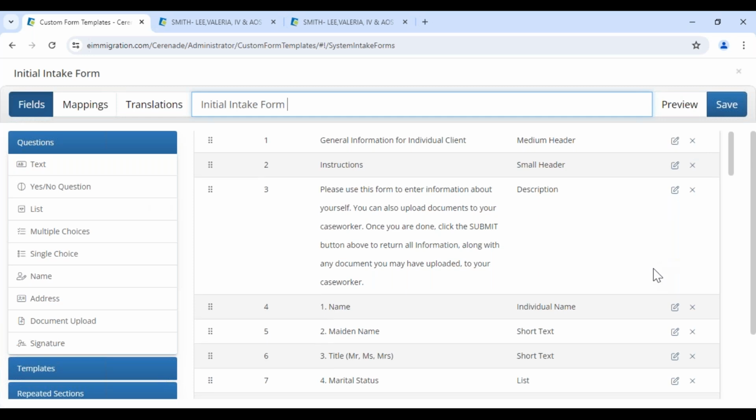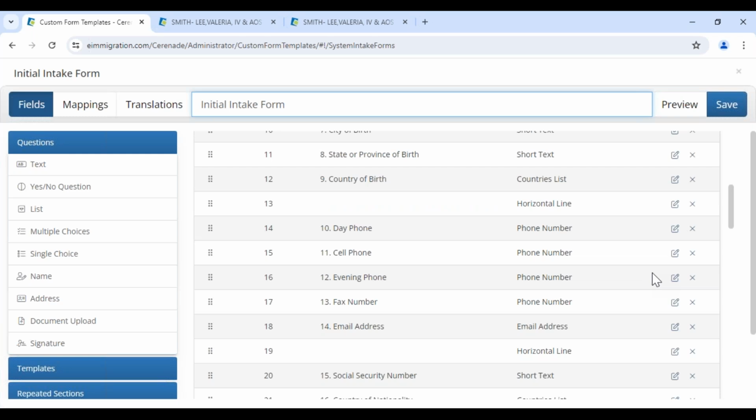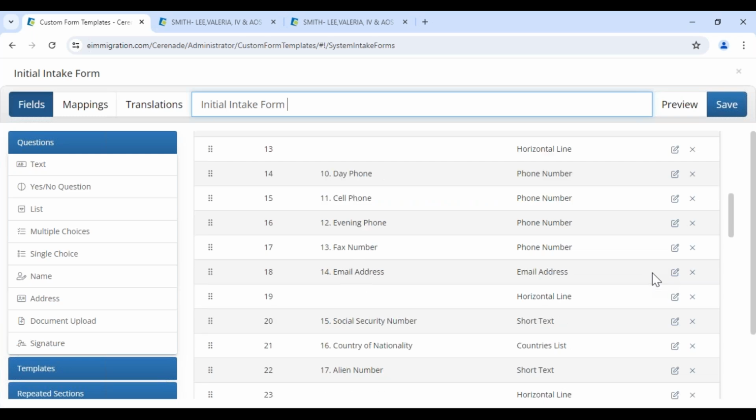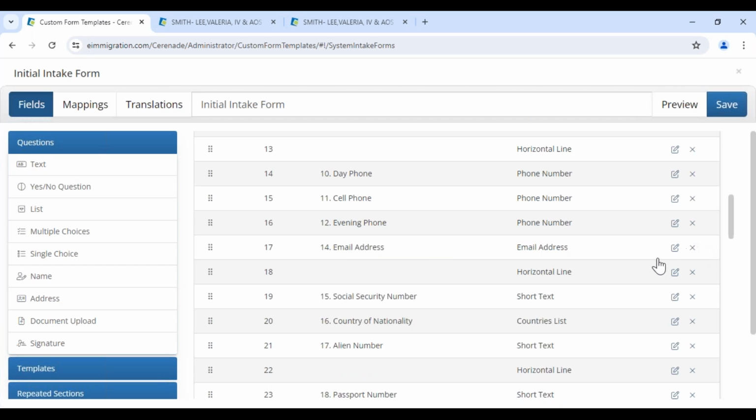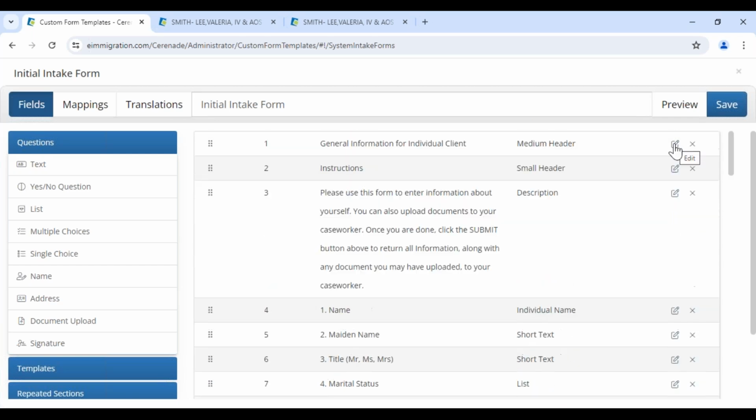It has all these headers or description and fields. I probably don't need everything. Like, for example, I don't need their fax numbers. I'm just going to remove. How do I delete that? On the right hand side, there's a delete button. So I'm going to click on that one to delete. I also get to modify or edit with a little pencil.